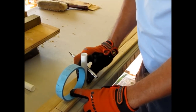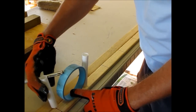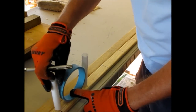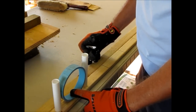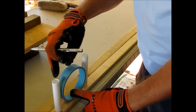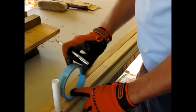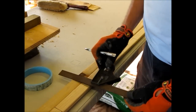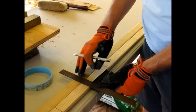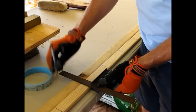So I had to figure out the center of each pipe, which turned out to be 5 5/16 inches dead center to center. And I went ahead and I put it on this board here as far as the jig goes. Then I'll take my square and just draw the lines across all the way down, and then I'll have this one ready to go.